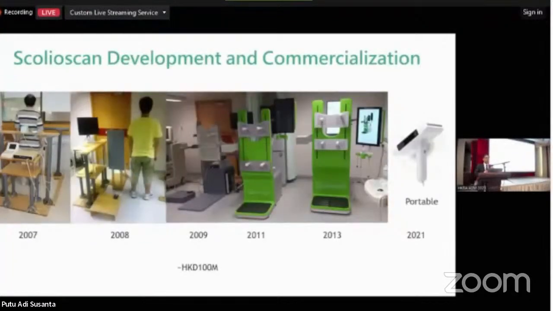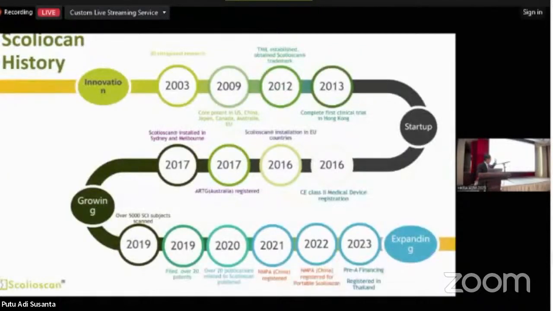Now I want to verify the device is really developed by us, not some copy. So we have quite a number of patents actually. You can see starting from 2007 when we had the first prototype and gradually built up. I really want to thank one of our founders. He is an industrialist, and before the first round of investment, he and his company had put over 60 million Hong Kong dollars to bring research output to really become a product.